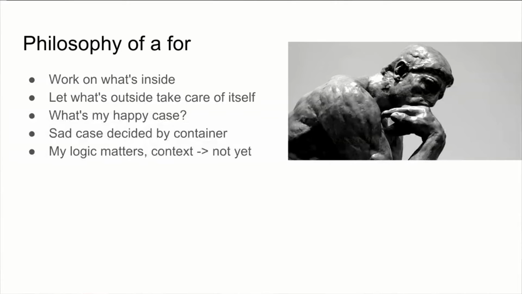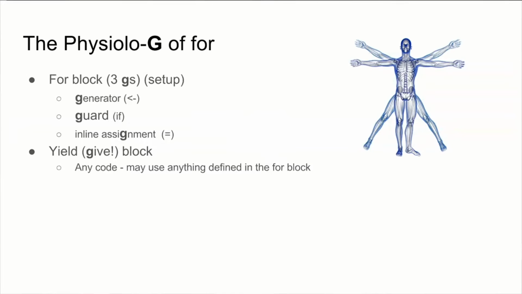Okay, now we get into the pun section of our talk. This is all on Josh. I had no hand in this. He decided that if we could have the three R's of education, reading, writing, and arithmetic, of which there's actually only one of those that starts with an R, he decided we could do the same thing with fors for a G. So we actually do a bit better, but we have what we call the three G's, or actually the four G's of a for.